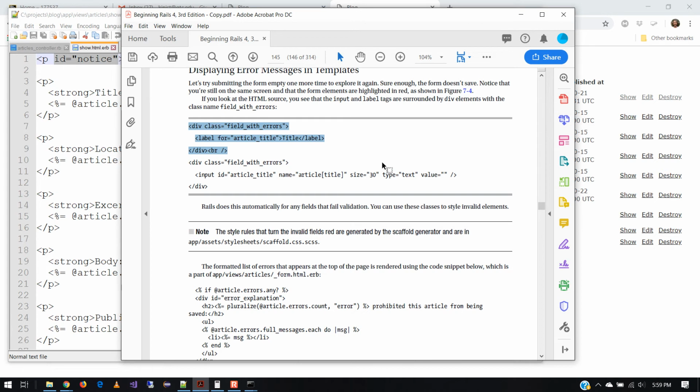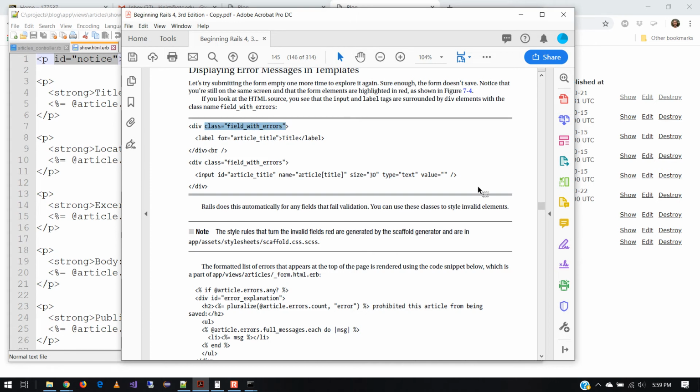Notice how this is set up. It just says class field with errors, and then when you look at, for article title, it will basically append that class declaration to it, and that's what gives it that red highlight.